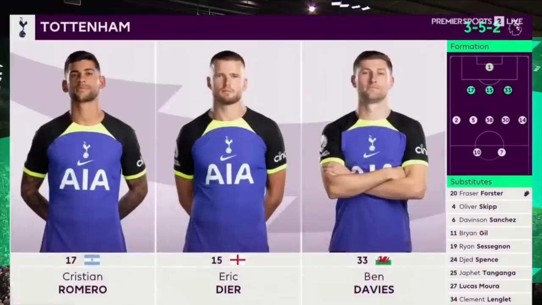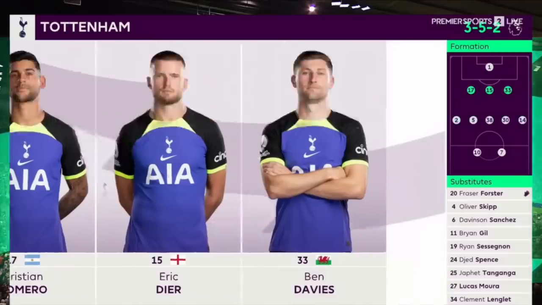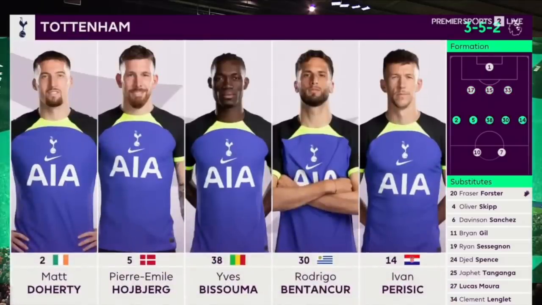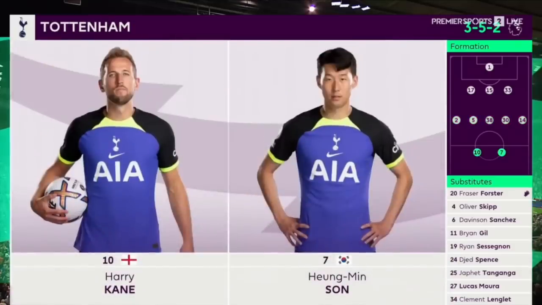So going into the game, I assumed Conte's Tottenham would set up in their usual 5-2-3 system, which would become a 5-4-1 out of possession. However, we saw Conte spring a surprise, probably more down to the absence of both Kulusevski and Richarlison more than anything tactical, as Rodrigo Bentancur would play in a slightly more advanced position in a midfield three alongside Bissouma and Højbjerg, with Son and Kane playing as a front two ahead.